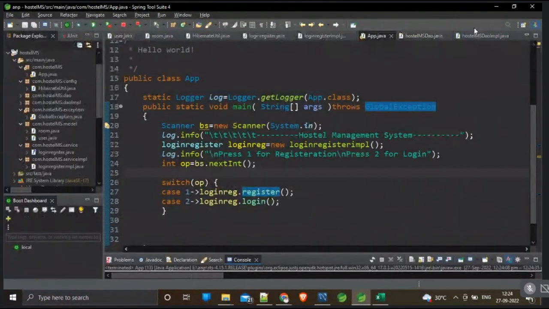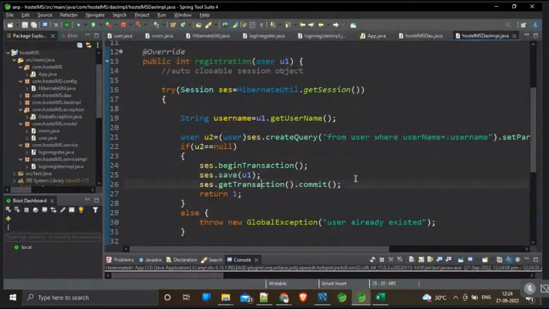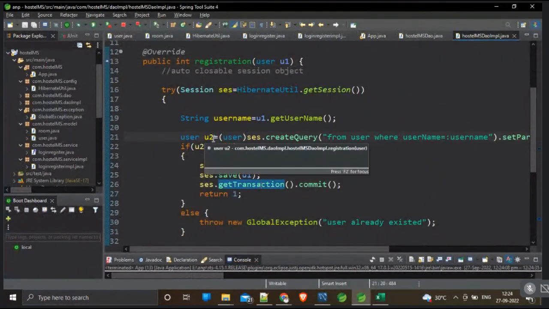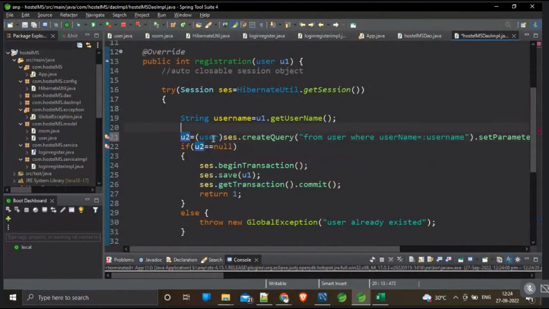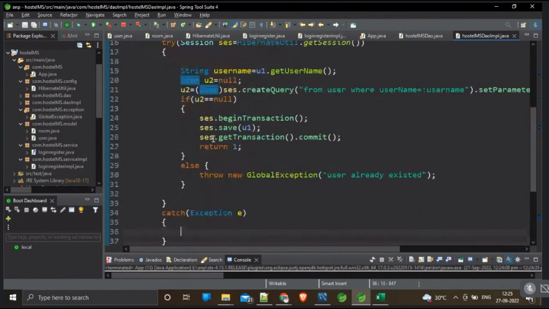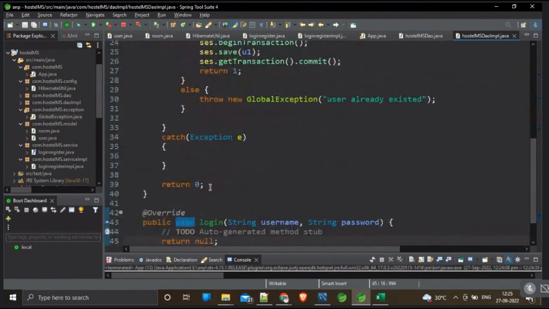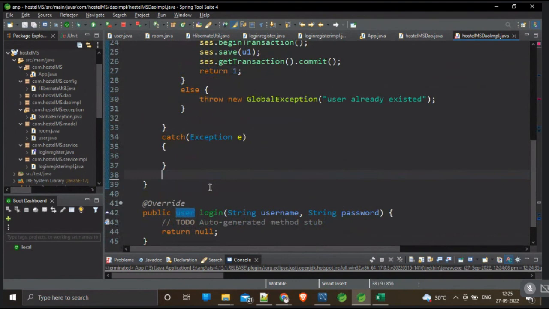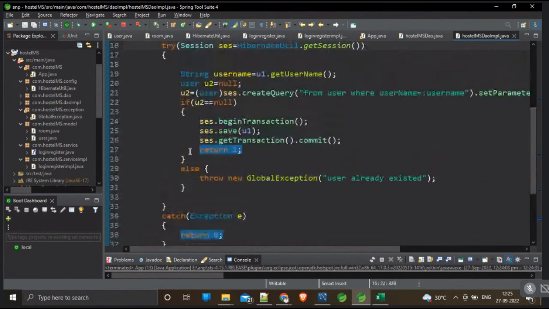Where is this? U2 equal to null. Now it makes sense. Something went wrong. Oh, this zero is: if we get any exception, it will return a zero.